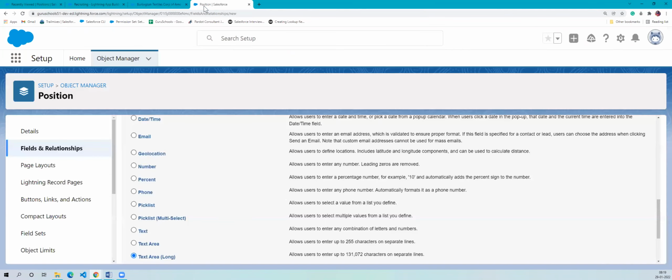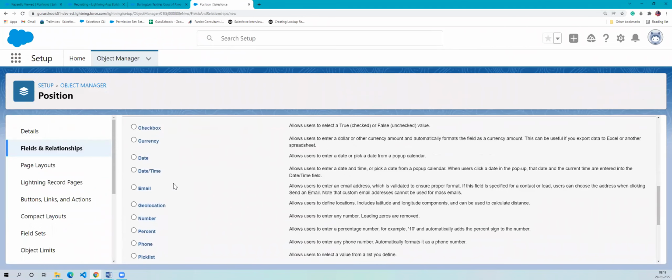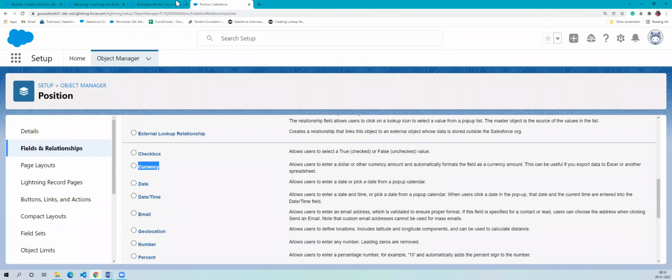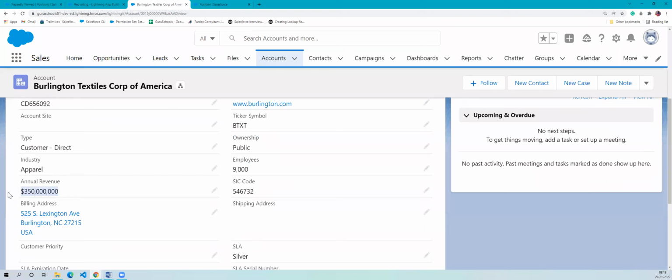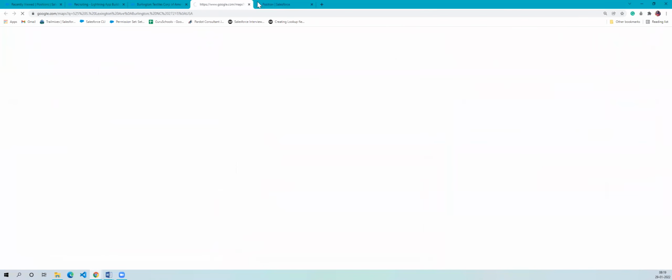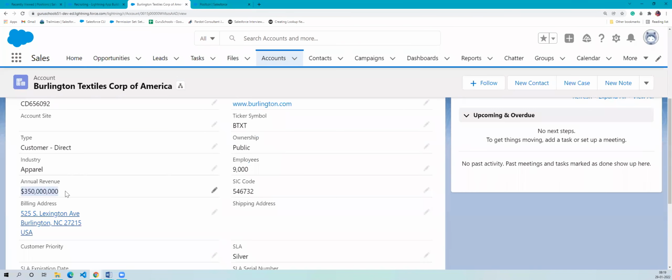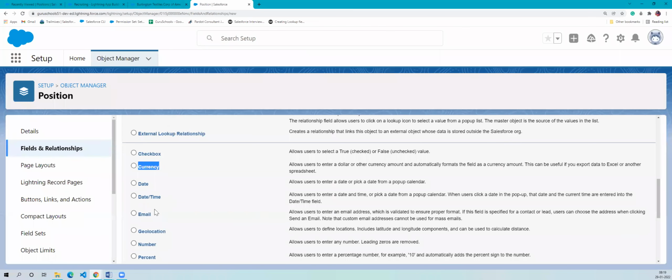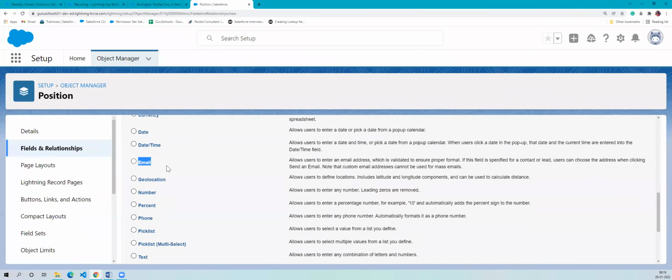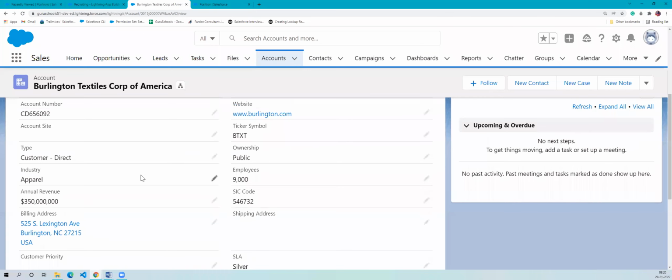Then we have the currency field as well, where we can add currencies. As you can see here, it shows the dollar amount. Then the date time field. Then we have the email field as well, where we can enter an email address.